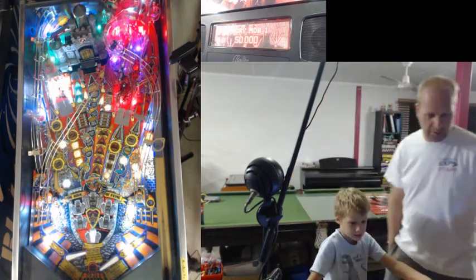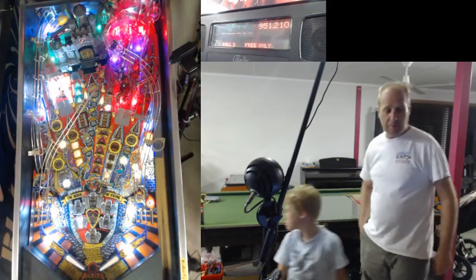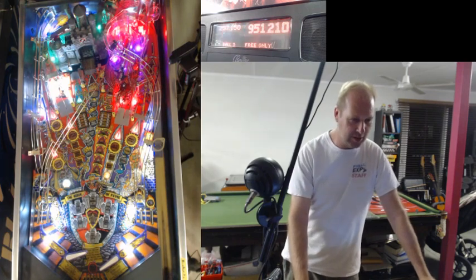So Lewis has got that ramp shot there. We've got 2 of them lit, 3rd one ready. As you can see, we're just amateurs here, but we have fun.